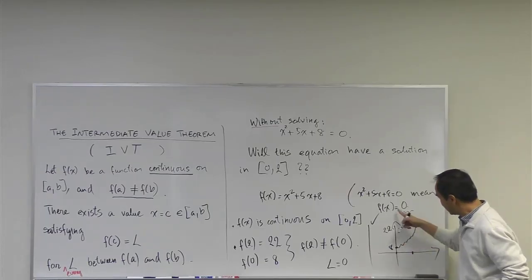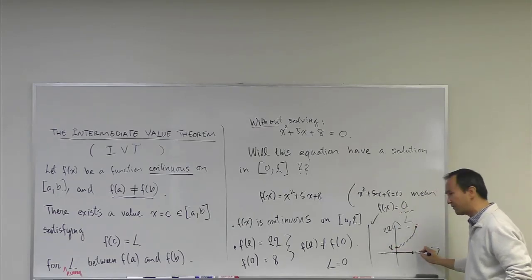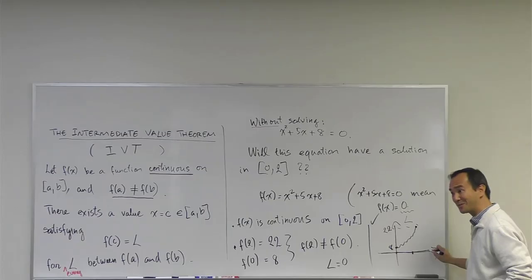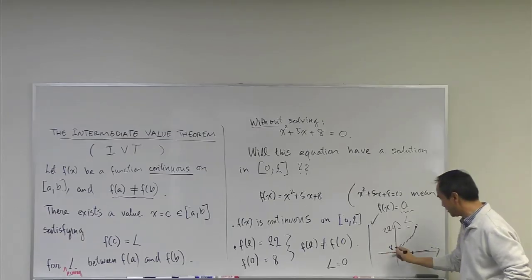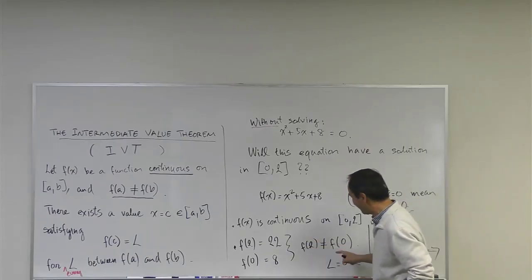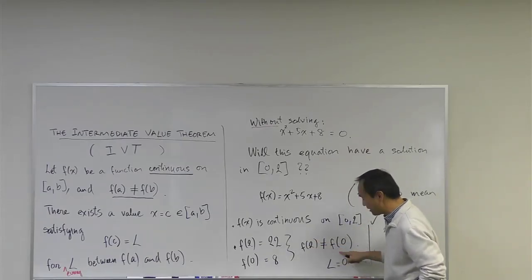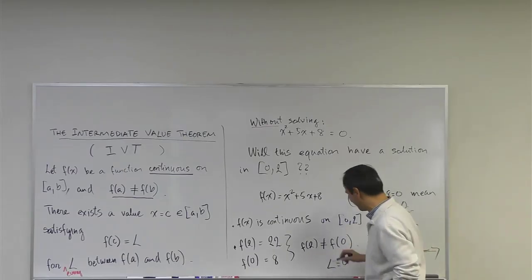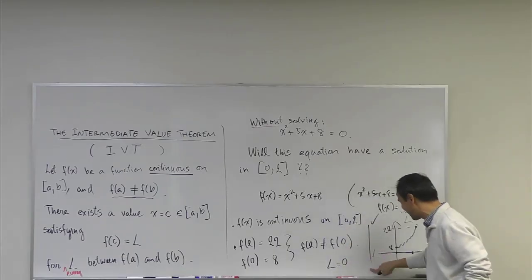But see, I want f of x equals 0. Can that even be true right now? You see what I'm saying now? Because this is, I call it the L line right here, right? And the L line is not even in that interval. The L line is not even in between these two values. So now from that way right here, I can see that, okay?